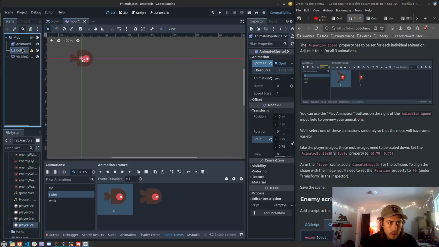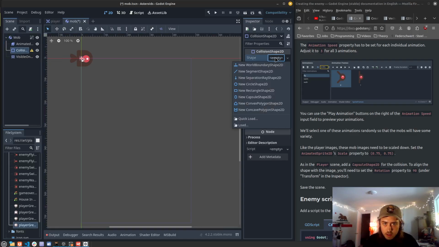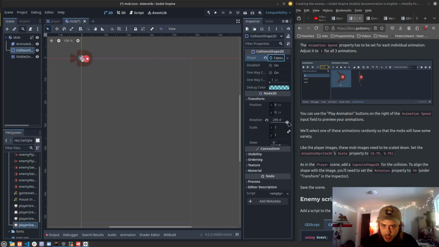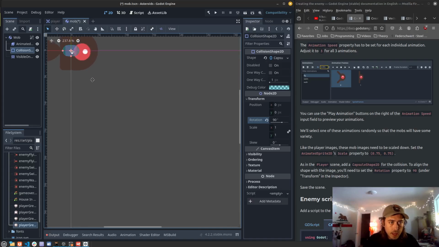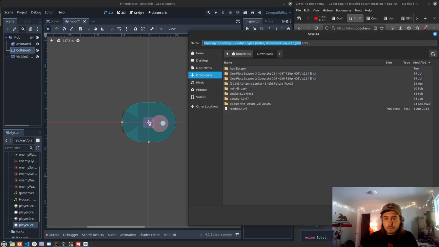We need a capsule. Under transform, it says rotation to 90 degrees, and then we can zoom in here. Yeah, that's pretty good.